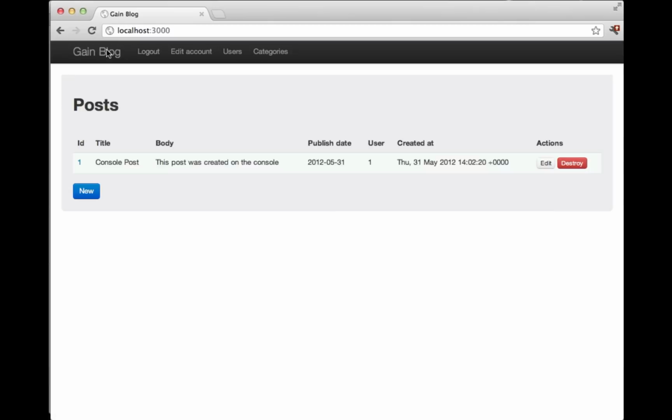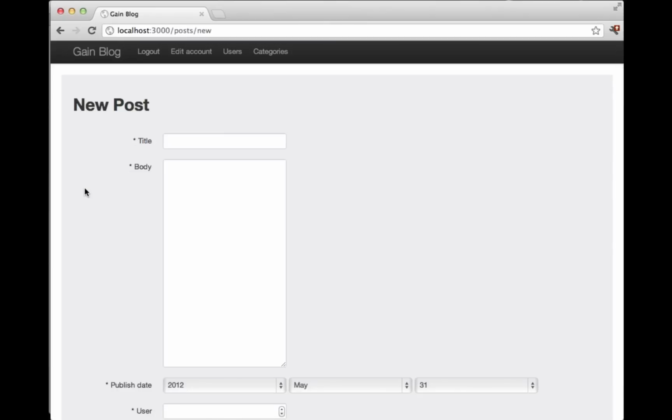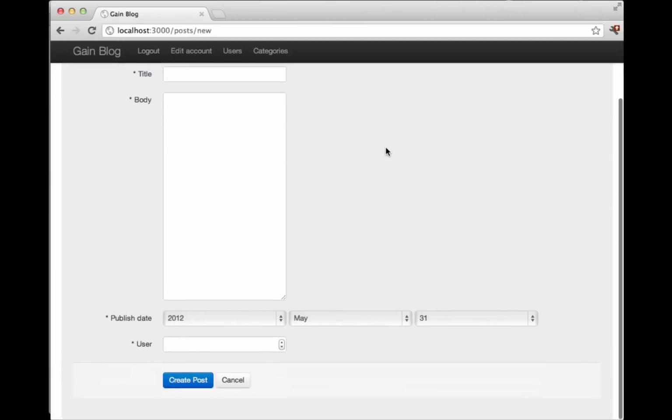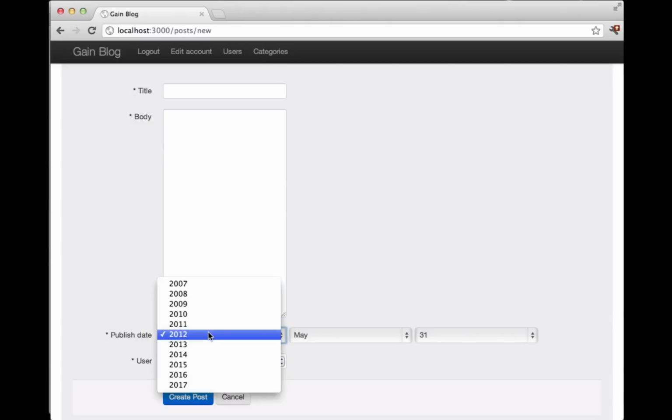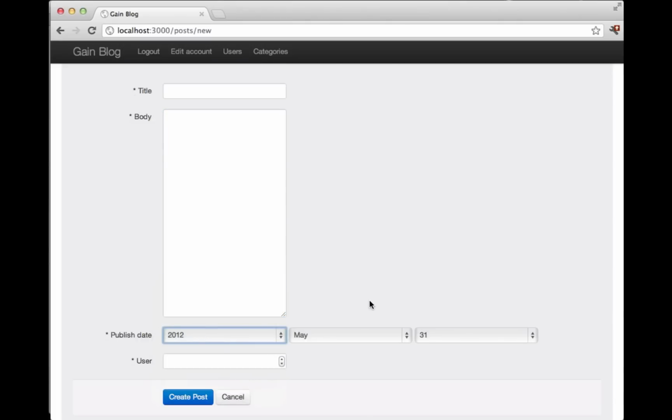Now if we go back to our home page, posts, let's create a new post here. A couple things to notice here. This is the new post form. Now, it asks us for a title, that's good. A body, a published date, and notice it automatically added a little date chooser for us. There's some gems that you could add that would change the published date. And so if you don't like drop downs, we could add those, but we'll save that for another day.